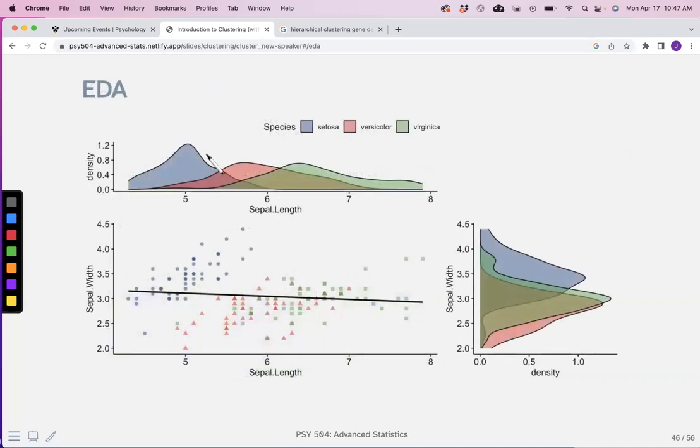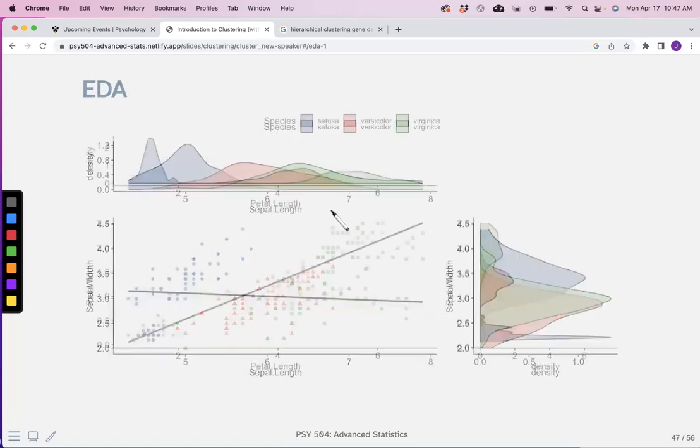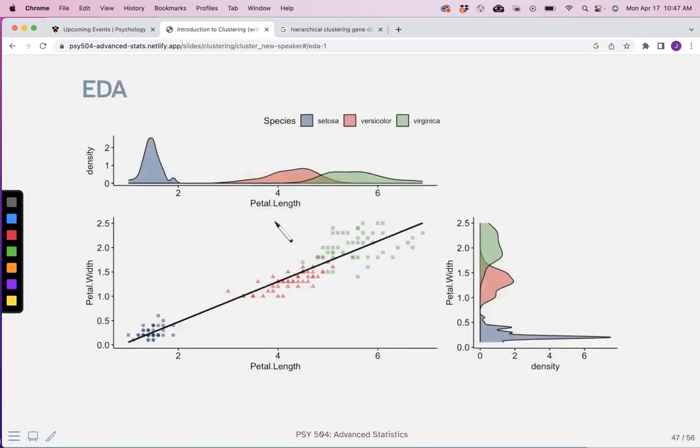And it's also a good idea to just look at the data as well. So if we look at sepal length and width, there doesn't look to be any distinctive groups that appear here. They seem to overlap with one another. But when we look at the petal length and width, there does seem to be some separation here, where the setosa species looks to have shorter length and width for petals. But there's not a lot of separability here. So we might not be able to actually pick out 3 clusters. So we'll try it out and see.